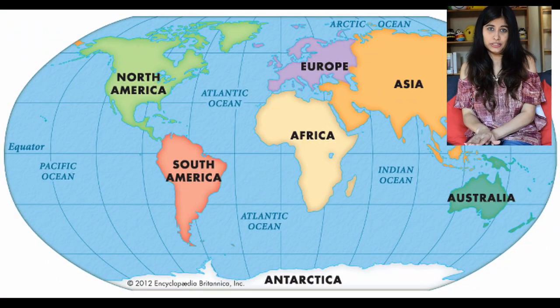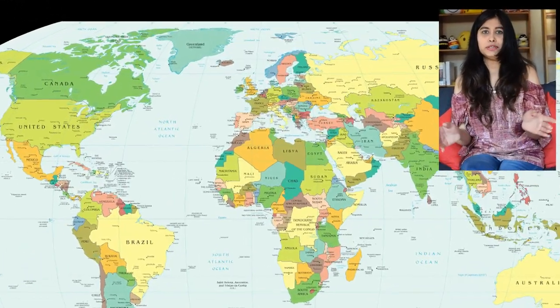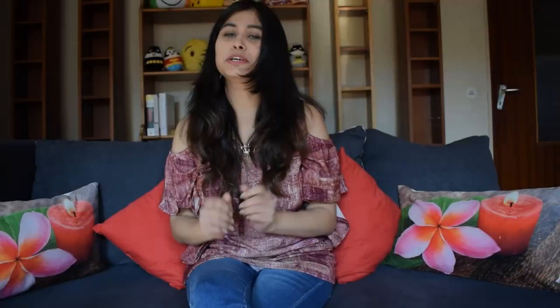Europe is one of the seven continents of the world, just like Asia is. But Europe is the most colourful part of the world map because it has 50 different countries — very small ones, kind of nearby. Out of these 50 countries, five of them are transcontinental, so a part of these countries is in Asia and another part is in Europe. Europe is also the place that saw most of the action in both the world wars, and so in order to ensure that peace prevails in future, an economic union was formed between six countries — that's when the EU began.